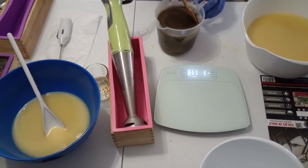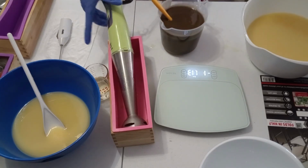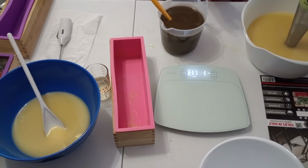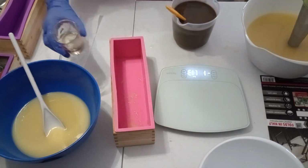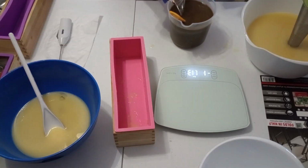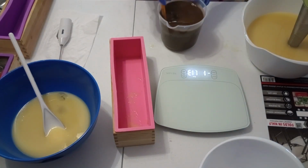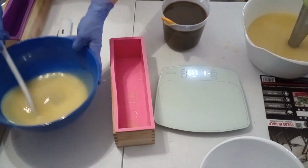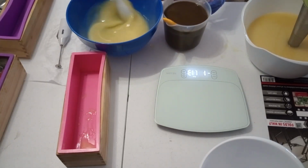So the first mixing of that little bit of batter with the mica was just to really get the mica blended well before I added a bunch more batter to it, just to make sure there weren't any clumps or anything like that. Now I'm going to add my fragrance. This is the honey fragrance. I haven't made a honey soap yet, so I hope it smells good and I hope it comes out and has a good strong smell that holds.